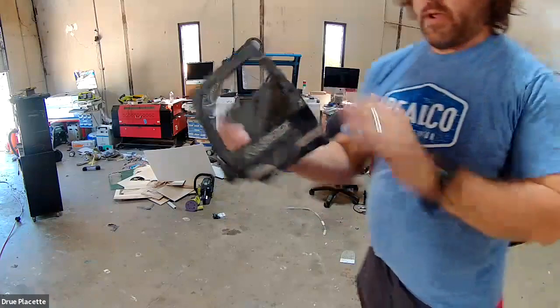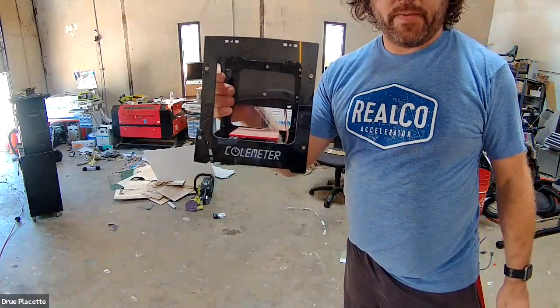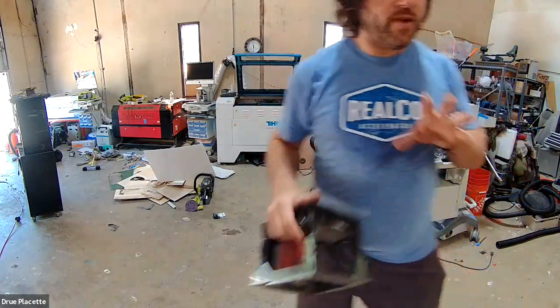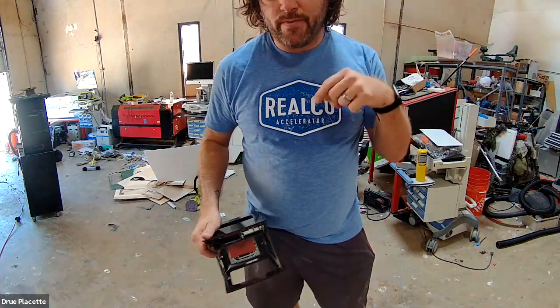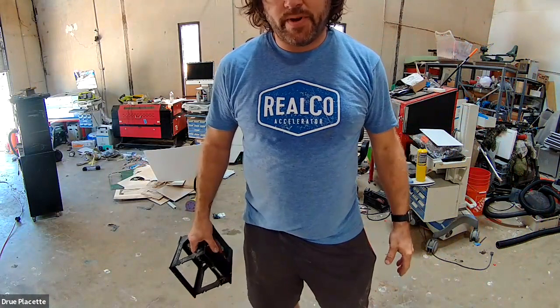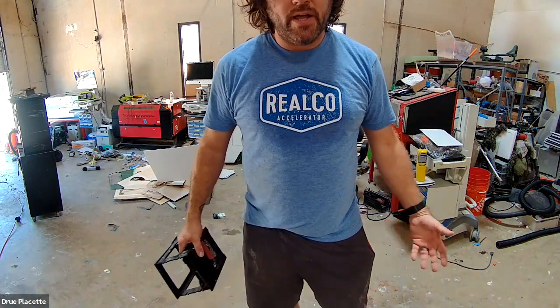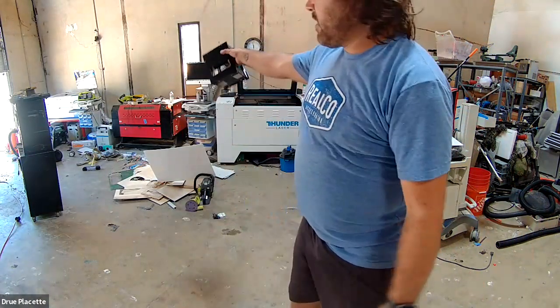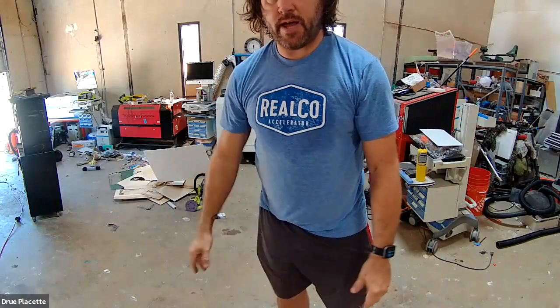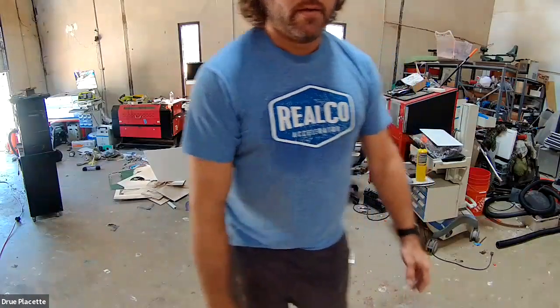Yeah. So here's the little bitty one, one of those little 5-watt lasers. What I use for a fume extractor is my soldering fume extractor with a carbon filter. You can buy a pack of those carbon filters and put one on the end of your hose, and it does a good job of sucking all the smoke out. That's like $10, and you're not using like a 50-watt. Actually, for some of the 40 watts, you can use those carbon filters too. If they want to do it indoors, that's what I recommend. You just buy those little 4-inch by 4-inch pads, a stack of them, and it does a great job of getting the smoke. Awesome.